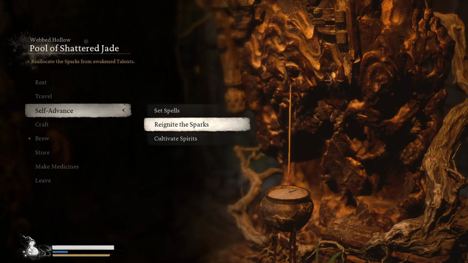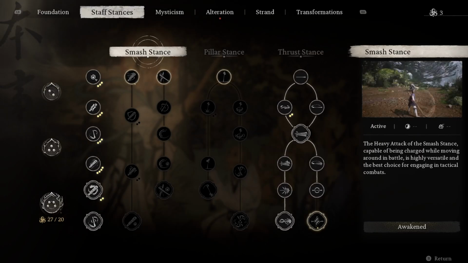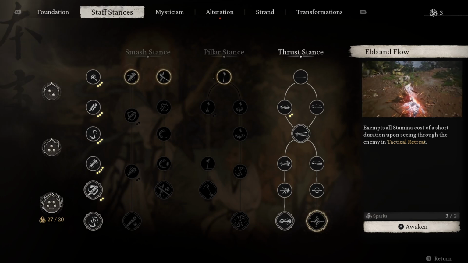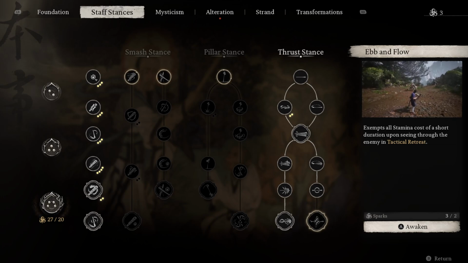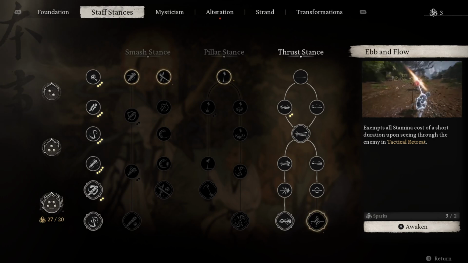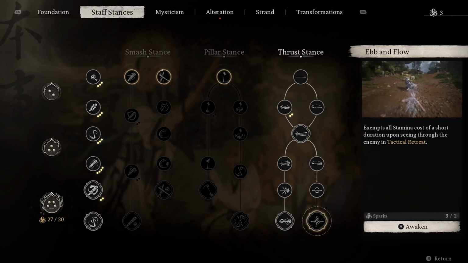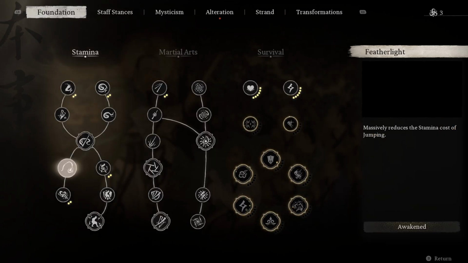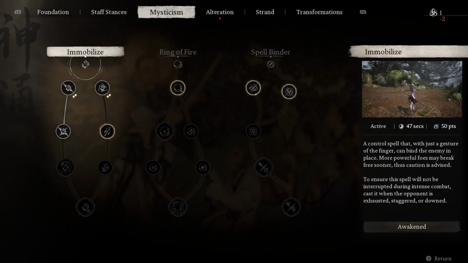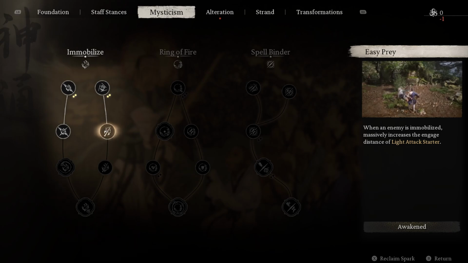Let's see. Reignite sparks. Okay, we have 3. Wow. So let's see, I want to, yeah, we'll put a point here. It'll exempt all stamina cost for a short duration upon seeing through the enemy in tactical retreat. That could be good. Yeah, I think we'll go with it. And then immobilize. Put this. I actually had to take some off. So we'll do that.